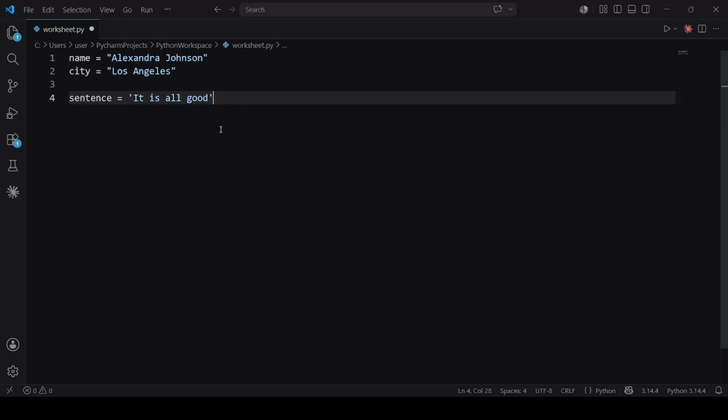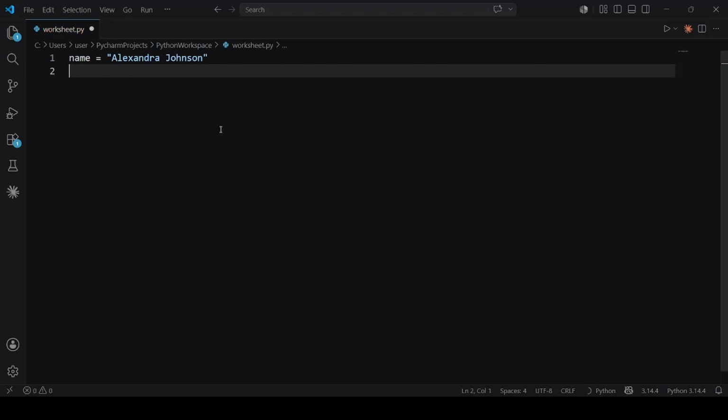Now, this is the first thing you have to understand about strings. Every single character in a string has a position number. So let's go with a name. In this name, every single character has a position. The A, the L, the E, X, and every other character, even a space, has a position number. Let's say I just wanted to print the first letter of this name.